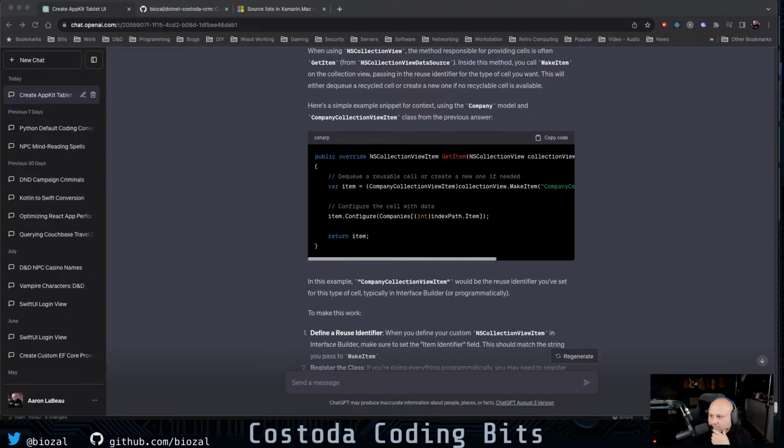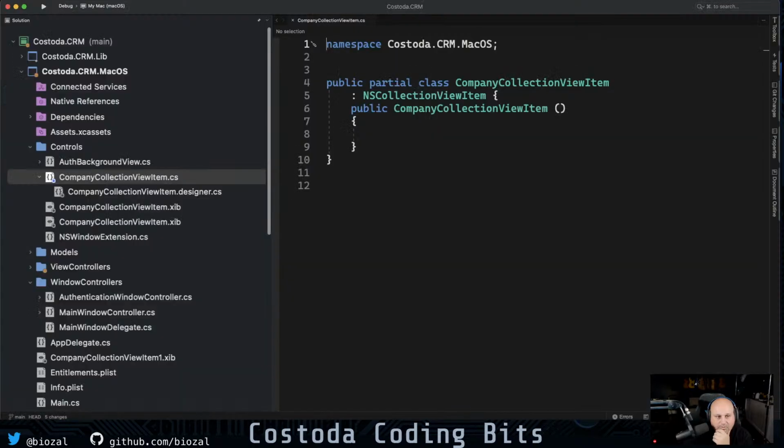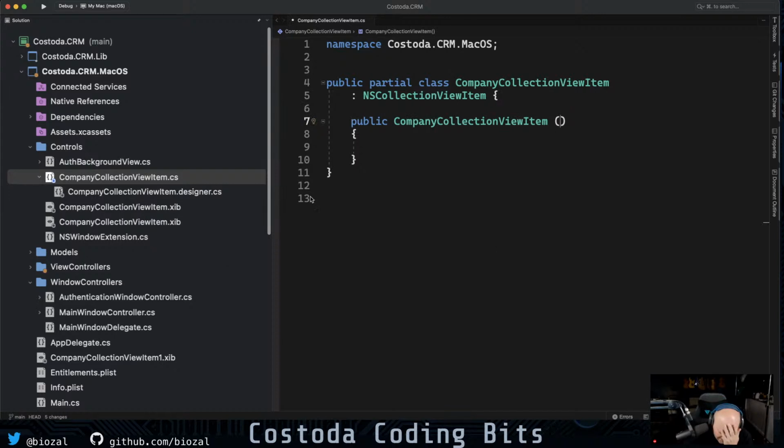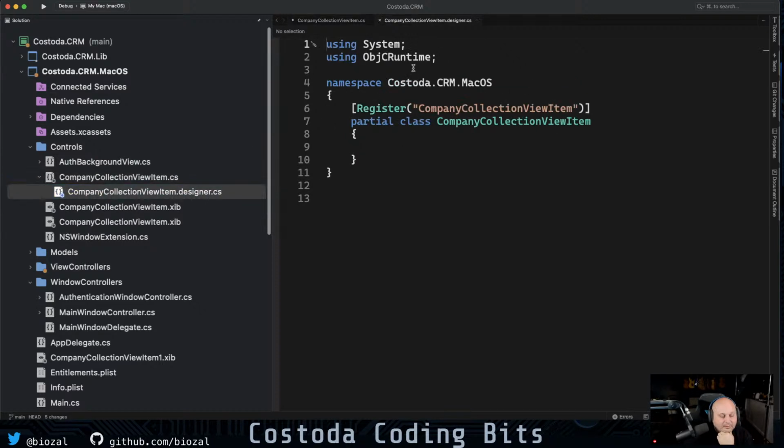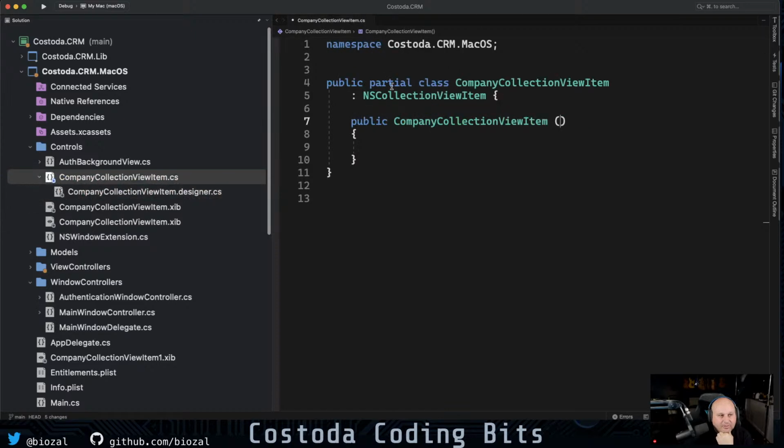What's going on here? Okay. Let's go back to Visual Studio for Mac and see if we can get the designer file to update. I'm concerned about this constructor signature. I think that's wrong because you have to pass it the zip file to tell it how to... well, I take that back. If there's only one zip file, as long as it's registered, there's only one, well, there could be more than one UI file in a zip file, technically speaking.